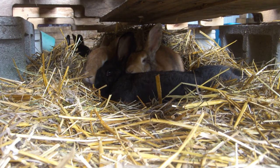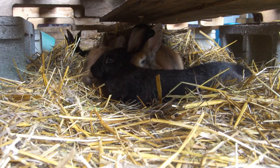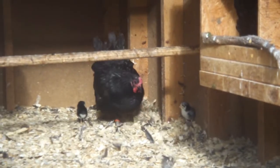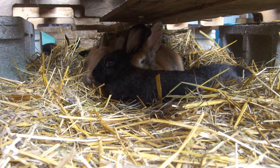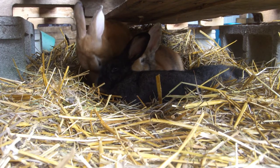Then you leave it alone for a day, a few days, a week, or a few weeks until it starts to get nasty. And then instead of taking the dirty bedding out and adding fresh bedding, you just put fresh bedding on top of the dirty bedding. When that gets soiled and dirty you add another layer on top, until months and months go by and you have a really deep layer of bedding. The bottom layer is composting, and then you do a big clean out and put it in your garden or compost pile, let your chickens scratch through it, and then you start over.